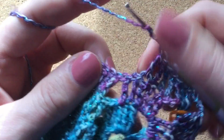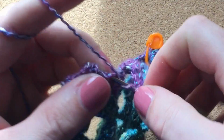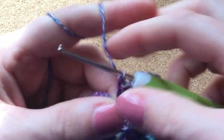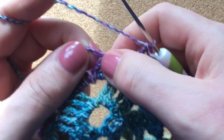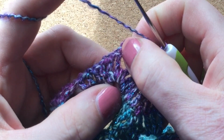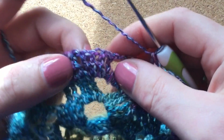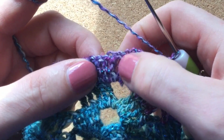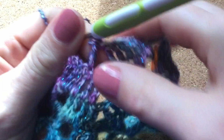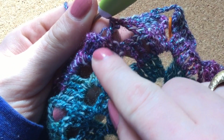Skip 4 stitches again, 1, 2, 3, 4 into the 3rd treble crochet. Start again, make the first treble crochet, then make 3 more to get 4 treble crochet, and then 3 trebles, 5 chains, and 3 trebles into the chain space, and then to get 7 we make 1, 2, 3, 4 more into the next 4 trebles. Then skip 4 stitches and into the 3rd treble.